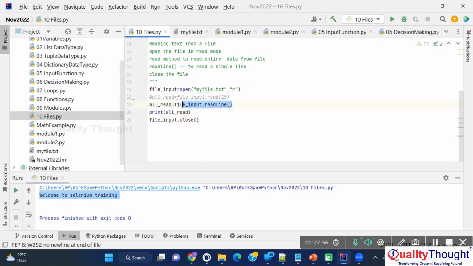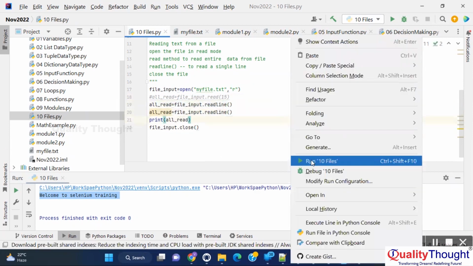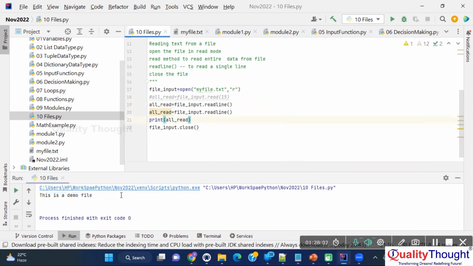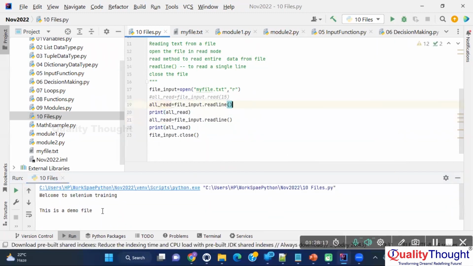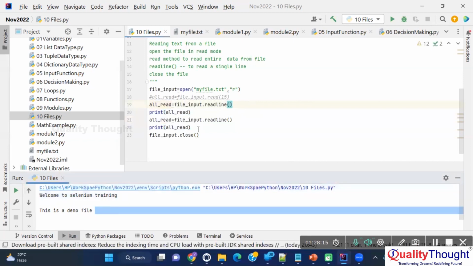And if you want to read the second line, you can use a for loop or you can use readline again. This will read the second line. I have to print every time, right? So I'm using print here. Okay, this is reading the first line. This is the second line.